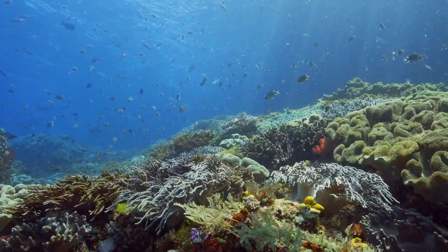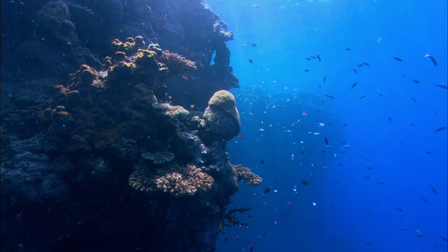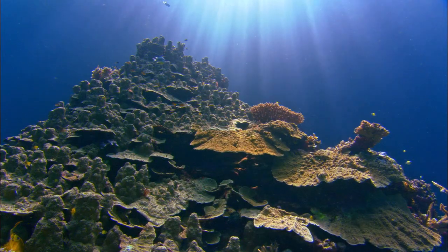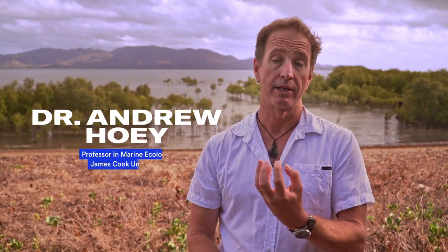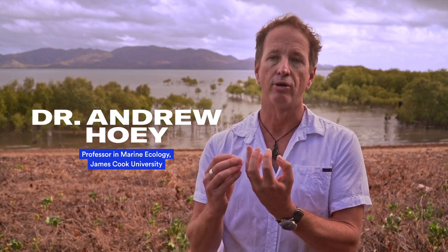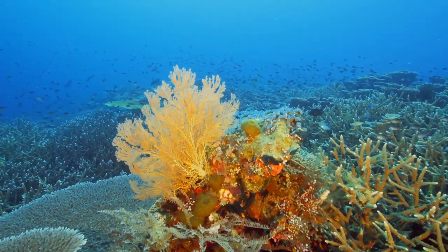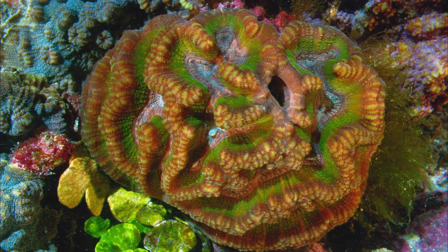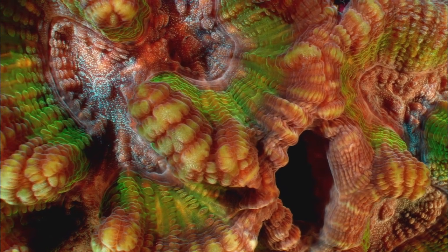There's a reason why the world's biggest coral reefs are located in warm tropical waters, and it has to do with all that sunlight. When you look at a coral, it's actually an animal. A lot of people might think it's a plant, but it's an animal with a tiny plant or an algae living inside its tissue. The more sunlight there is, the more food for the coral. The algae are the building blocks or the powerhouse of the coral — it photosynthesizes and produces energy for the animal to live and grow.